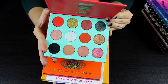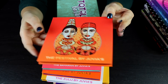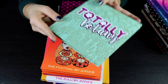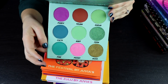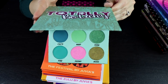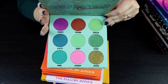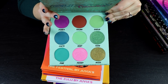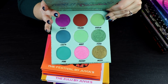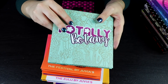Here's the Saharan palette and the Festival palette — I love this for the true red up there, which is very tough to come by. This is a Totally Botany palette by Glisten Cosmetics. I did one video with it and really, really liked it, and had full intentions of doing more looks with it. But it's so hard to go back to older palettes when you constantly have new ones coming in. Once a new palette comes in, you feel like you should be doing videos with that one, and then you kind of forget about the old ones.